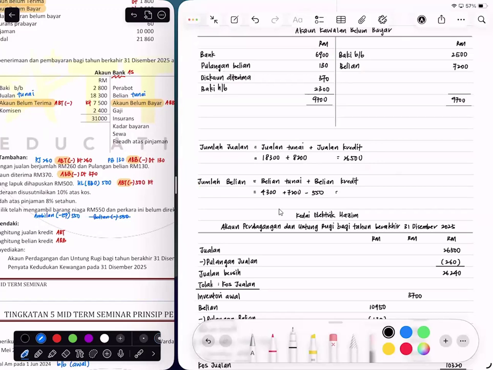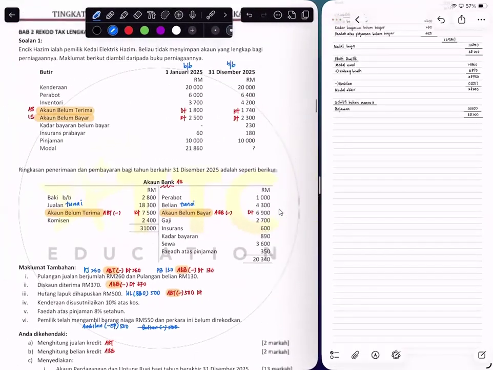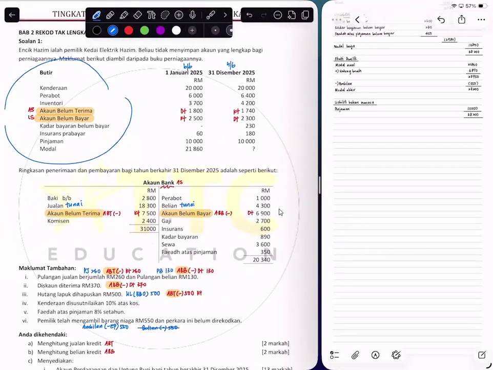Okay, for berlian, it will be 10,950. Okay. After then, the first step of a kaidah analysis, get the jumlah berlian and jumlah jualan, then continue with the bank value. One of the trap in kaidah analysis. Because if you check in the list of the Baki BB, Baki HB, you can't see any bank here, right? But without bank, how can we run any business? So make sure add on one more account bank here.